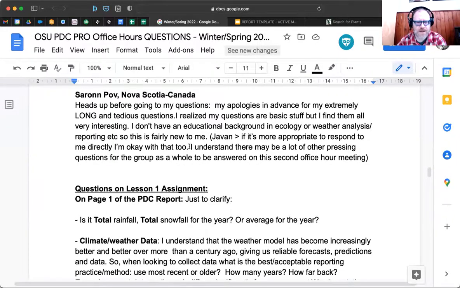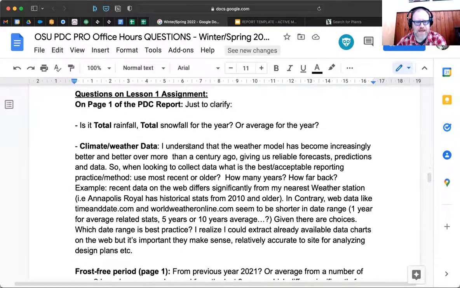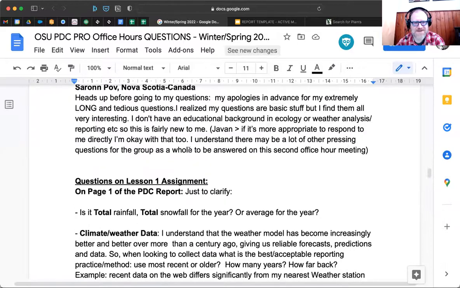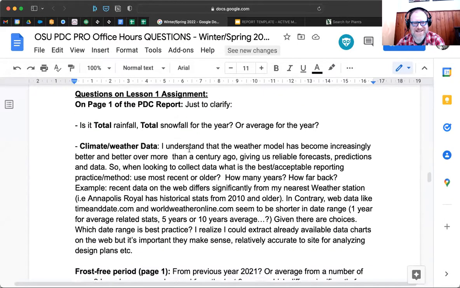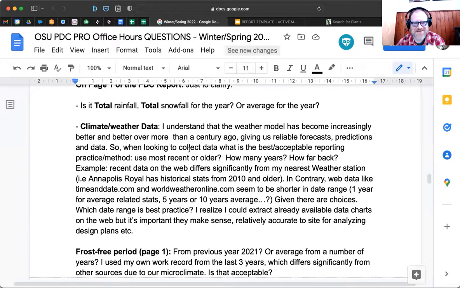So Saran, page 1 PDC, is it total rainfall and total snowfall? Yes, it is total, but it's the total average. So whatever is coming up as the average currently. And yeah, for somebody who's involved in ecology and weather analysis, I'm sure the period of reporting matters.